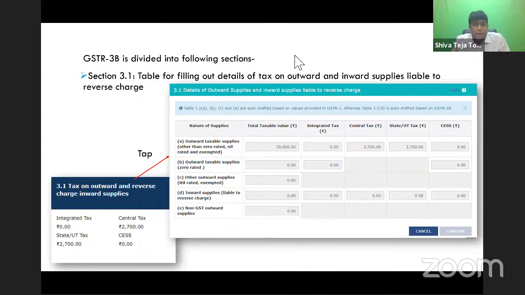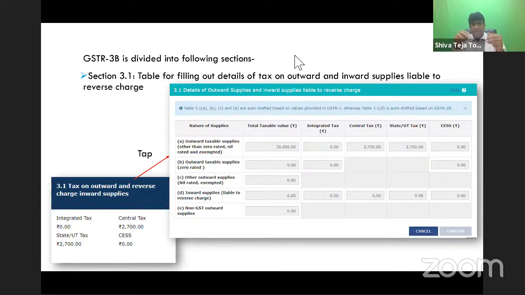Sir, is it mandatory to get IEC registration for export of zero rated supply? IEC registration concept is not a part of GST law. IEC concept is only in case of customs provisions. Customs provision says that for exporters and importers, IEC is mandatory, but that is never given in GST law.